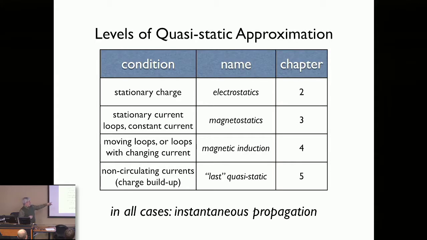Okay, and in all of these chapters 3 through 5, we have the instantaneous propagation. That is, the distances involved are short enough and the times long enough that we're not worried about the time it takes for the change to propagate through the plane. We're saying that it's instantaneous. If I change something here, it immediately results in a change in the field over here. I'm not worried about the time it takes for that to propagate. So the speed of light is so fast under these conditions that I don't need to take the delay into account. Okay, and that's going to be true all the way through 5. When we get to 6, we'll relax that. We'll give that one up. Everything's going to be fair game.